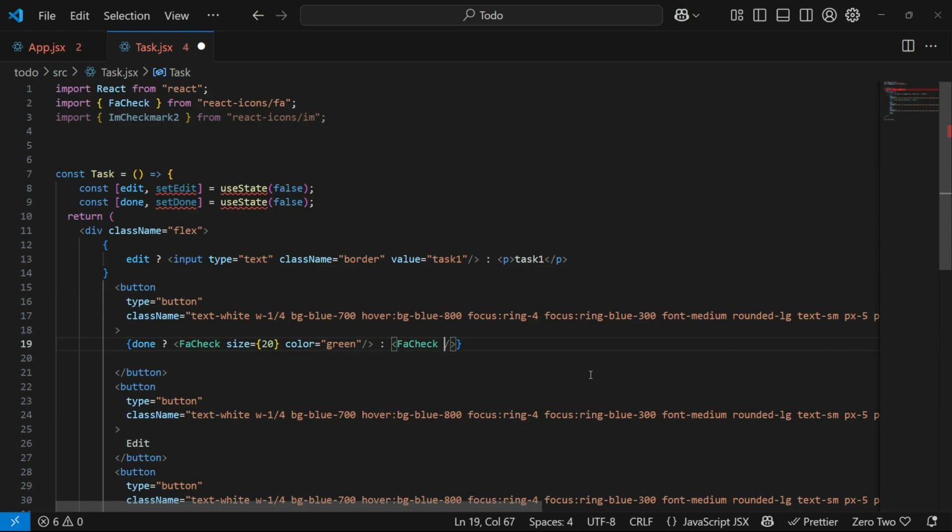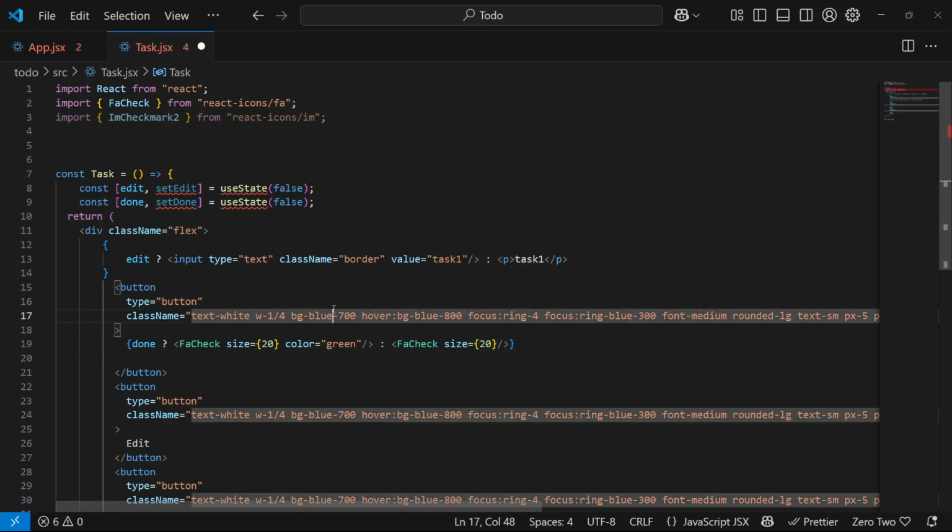And for this check, size will be same and we don't need to give it a color, but we will give some color for this button, different colors for this button.